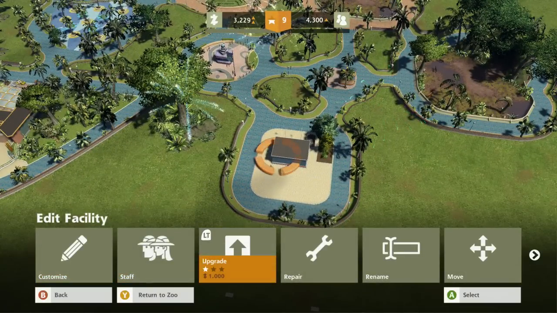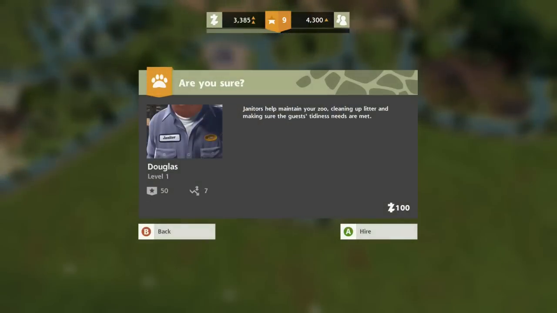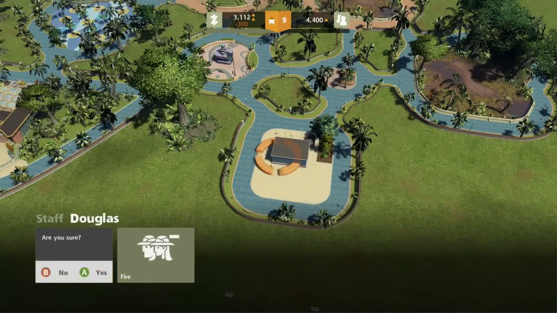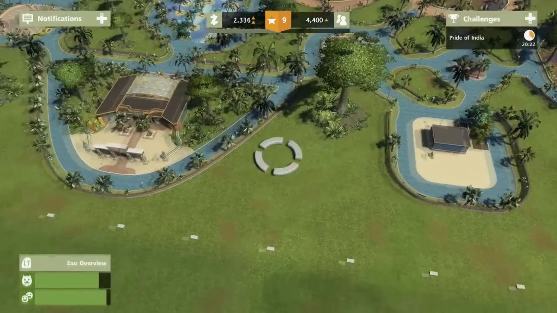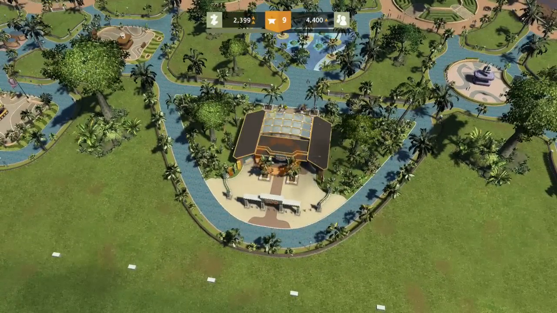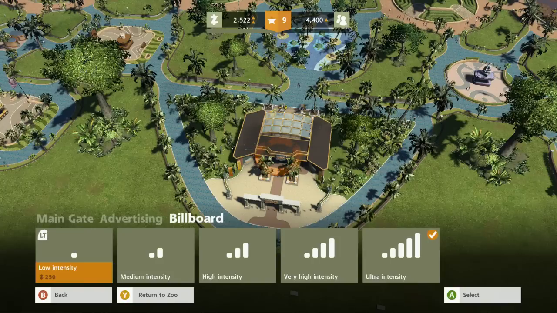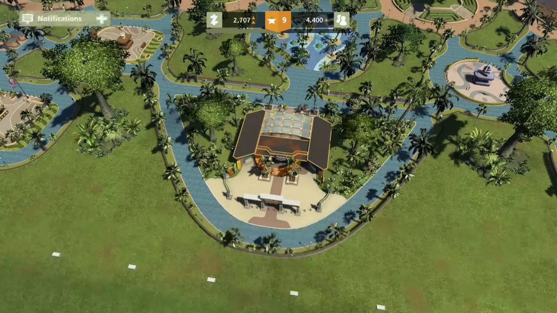Up. We don't need to upgrade staff. Hire a new guy. Dougie, come on. You're gonna be good. We're gonna upgrade you. Train you. There we go. You're fully trained to tidy up craziness. All right. Is there any way we can advertise more? We're on an ultra intense one right now, right? So level 10 to get that up and running.